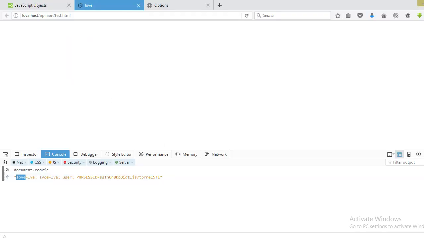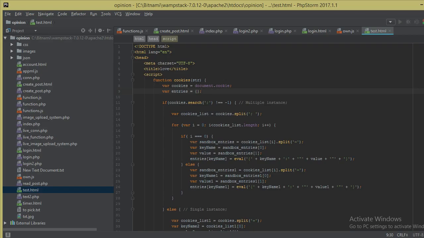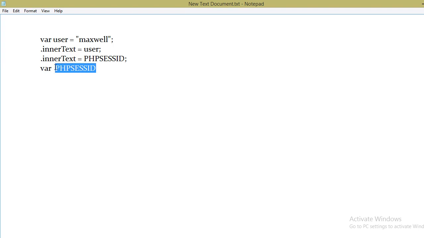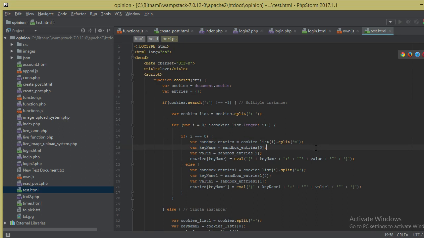What if I want to do the var lab, because I have a variable called lab or a variable called LVOE, right? How do I do it? How do I even know, and then get the value of it as something? How do I even know that that's a value name? And in JavaScript or in other programming languages, my brothers and sisters, there's no way out unless with this guy, the eval.